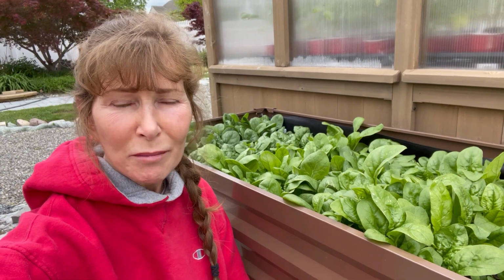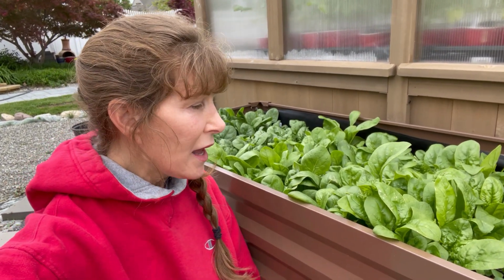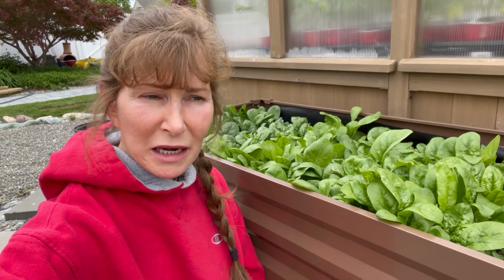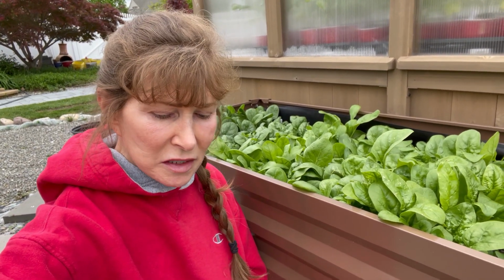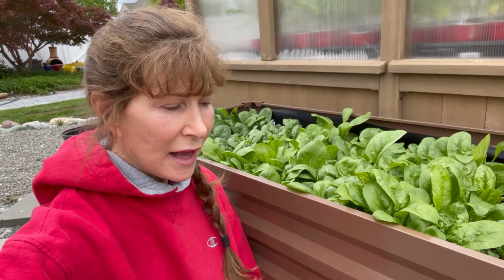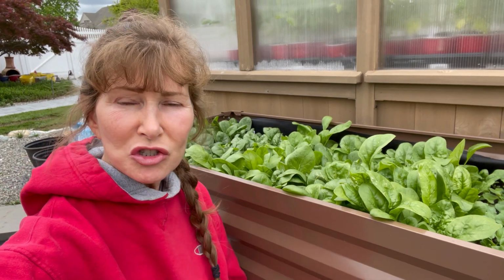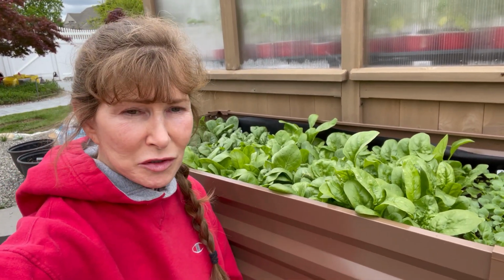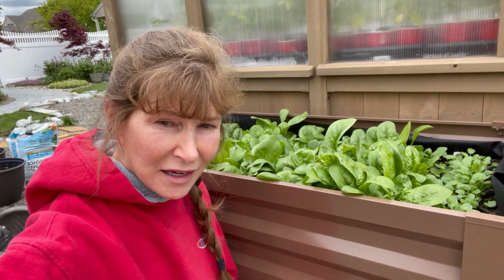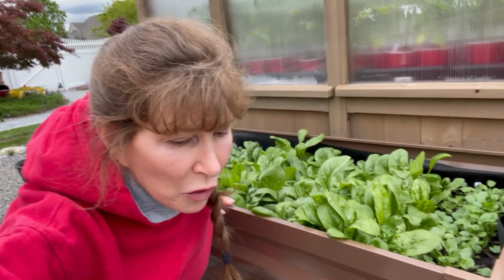Spinach salad is our main course every single day as vegetarians. And I usually buy my baby spinach off season at Costco. But yesterday the spinach was soaking wet, and I said, you know what, I'm not going to buy this. I have enough spinach to harvest where I can get more than 2 pounds because I have an entire other area of spinach that I'll show you as we go back through our tour, and I'll show you what else I'll be harvesting today.